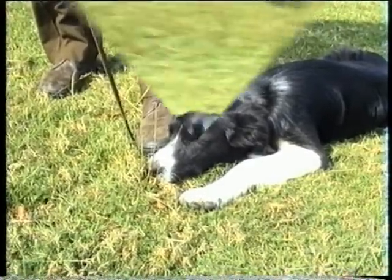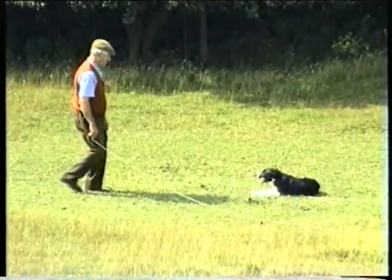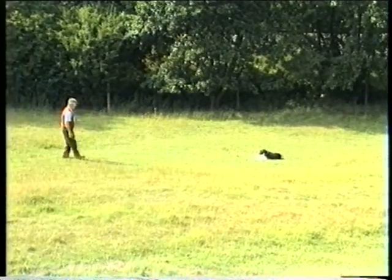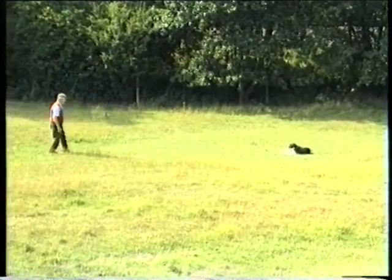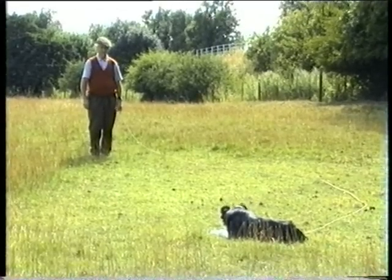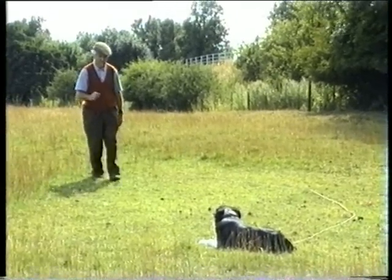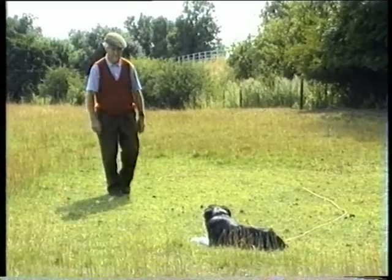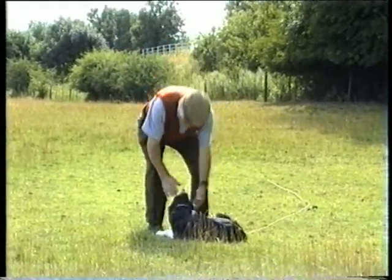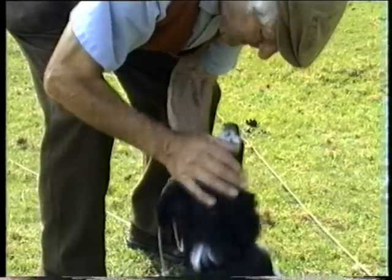From then on, once you've got him lying down, the next session is to stay there. After lying down, he's got to stay there. And I usually walk backwards, keeping it on the line for perhaps 15, 20 yards, and walk back to it. I don't call the puppy to me after teaching it to lie down and stay there. I don't want it to come running up to me. I want it to stay there, so I go back, keeping it down all the time, even if it means walking back on that line. And he will know then that he's been a good dog, he gets made a fuss of. Don't try doing anything else until you've got that one right.